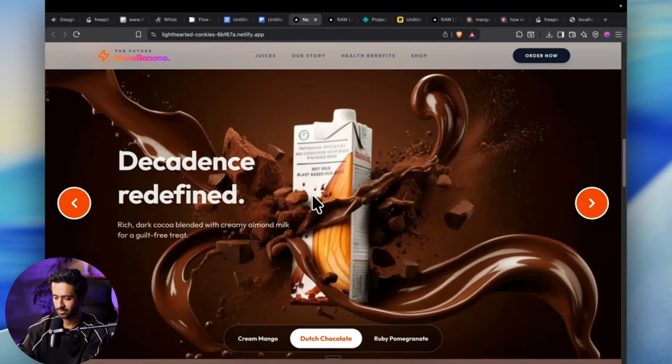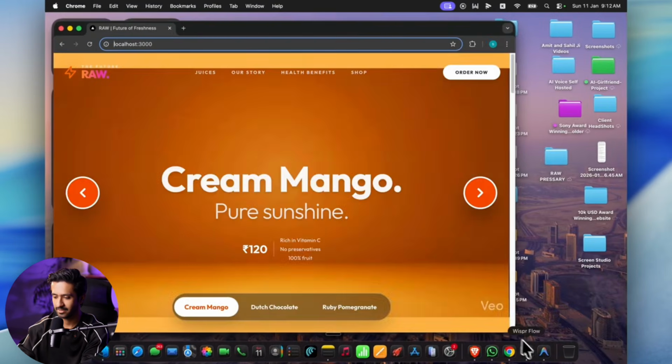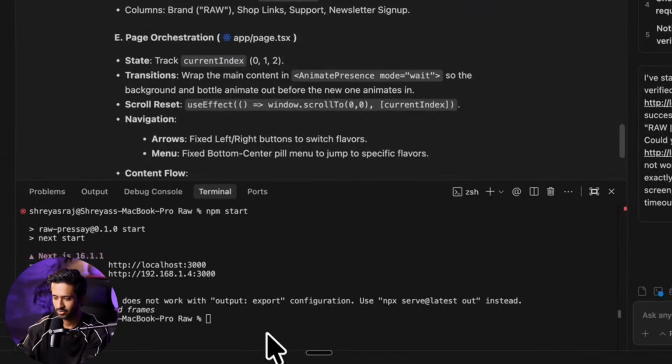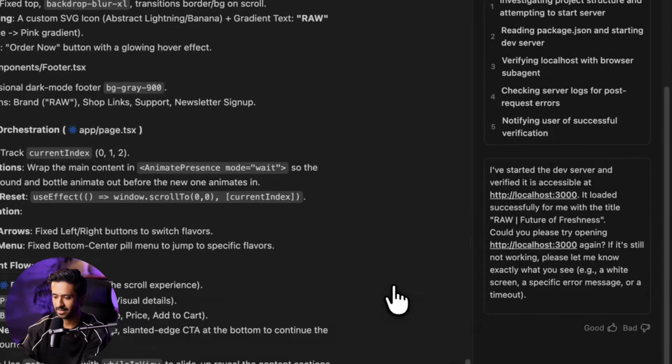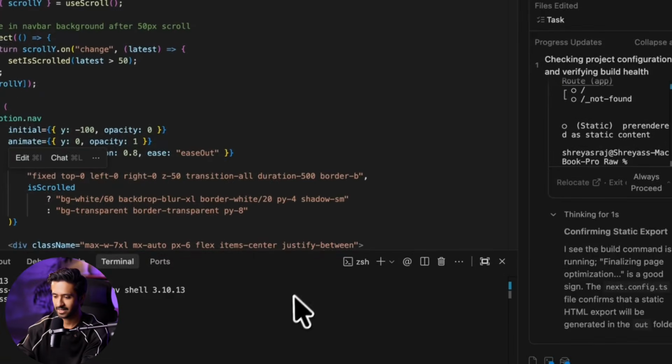So again, I hope this was a valuable tutorial. This is how we build these insanely good product-based 3D websites, which usually go for a few thousand dollars. And this is all done completely by AI in under 10 minutes or so.